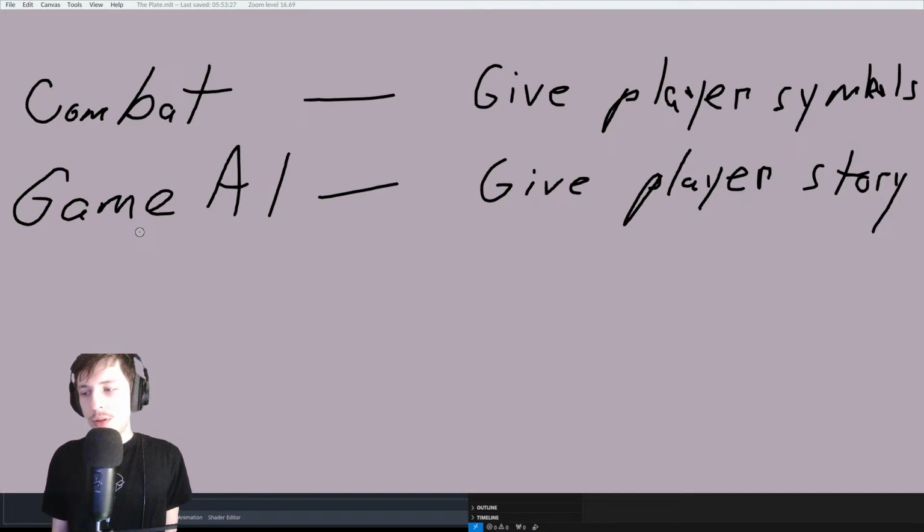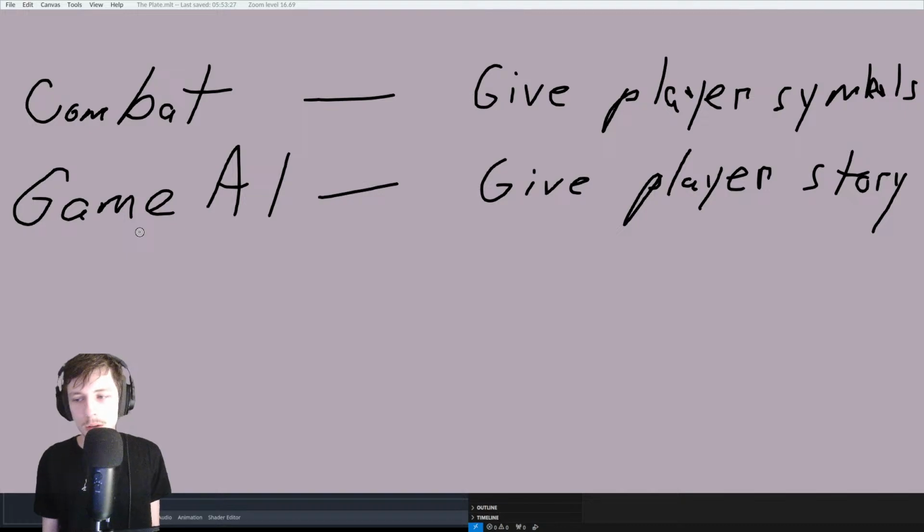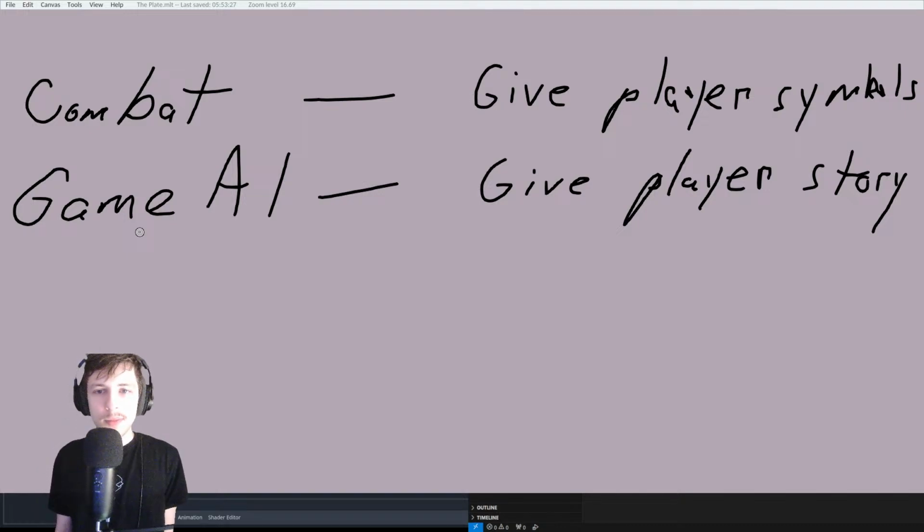And I can kind of go two routes here. I could say, okay, I'm not going to do combat. I'm going to do something a lot simpler, and just try the idea that the game is trying to understand you. You are kind of an unknown piece of it. I've had an idea for a demo like that in my head before, but it was also kind of difficult to tie it into the whole bigger picture of the game series.